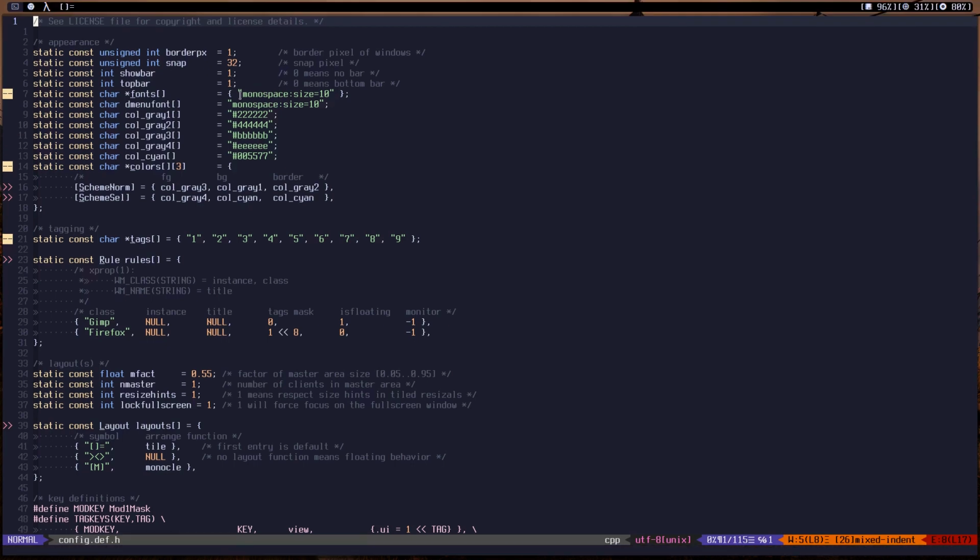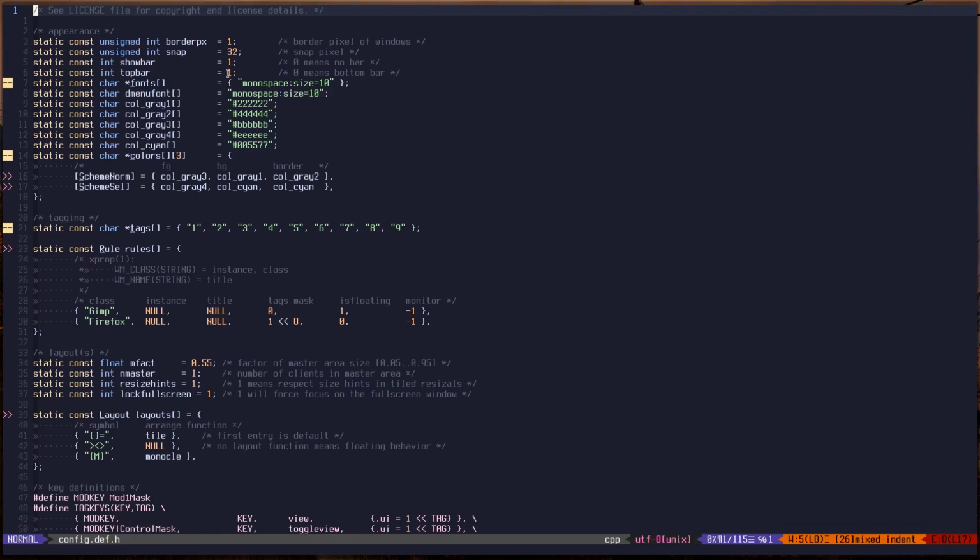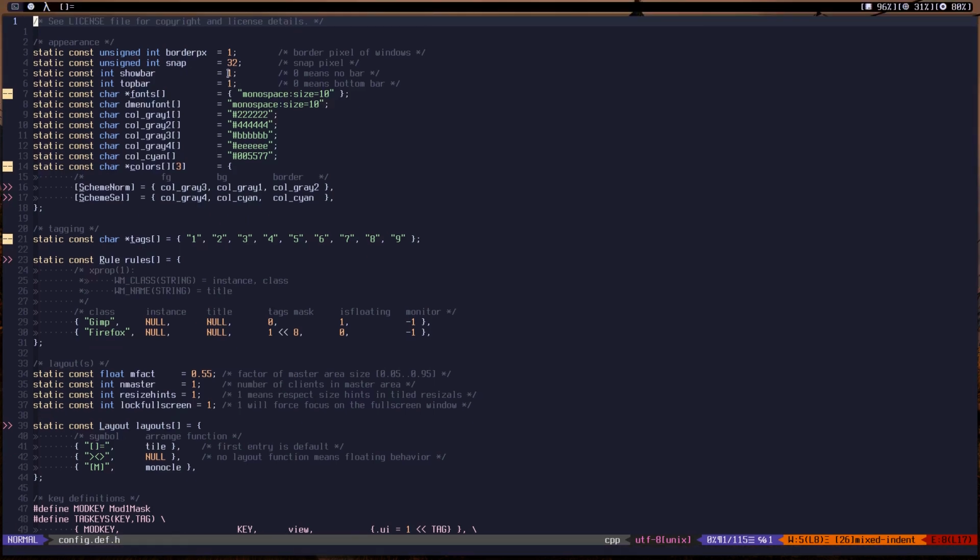You can keep it at 1 to be visible, and 0 means it's hidden. I just hit Alt B to toggle it. And top bar means the bar is on the top or on the bottom. Let me change this so I want the bar to be on the bottom.